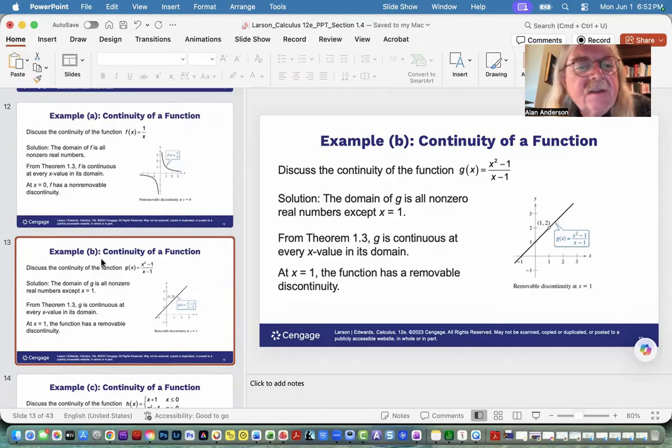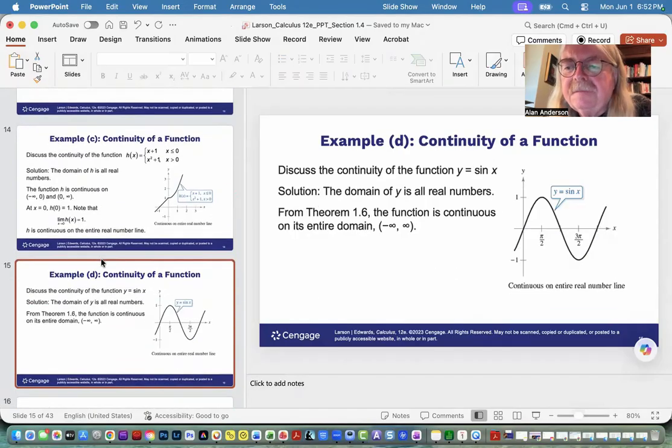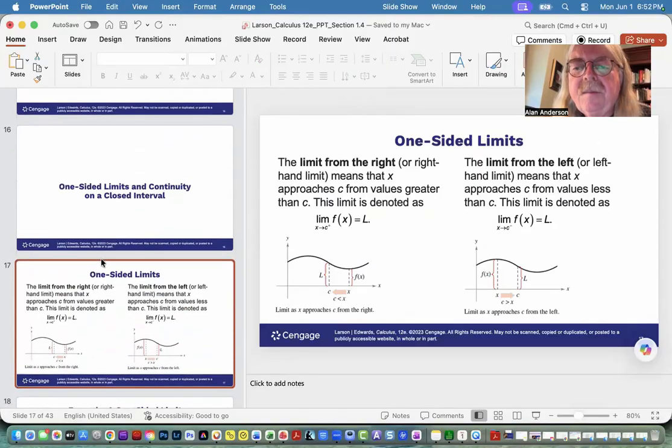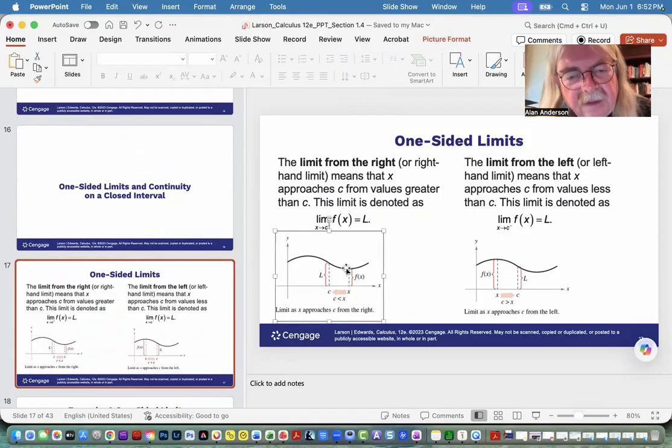Now this one we've seen before. This is fine. Now the trig functions, at least the sine and the cosine, are continuous everywhere. You don't have to show the whole thing. The pattern just keeps repeating itself, but there are no gaps in the sine or the cosine. Now, we already went over this earlier. You can have limits from the right and limits from the left. It's hard to see here, let me just move it into my notes.